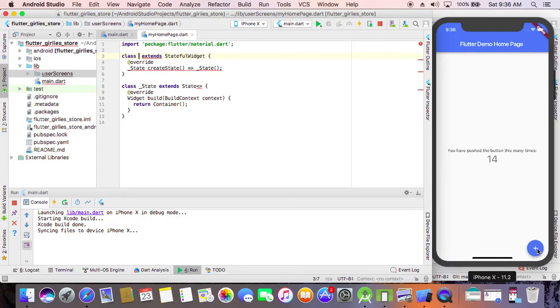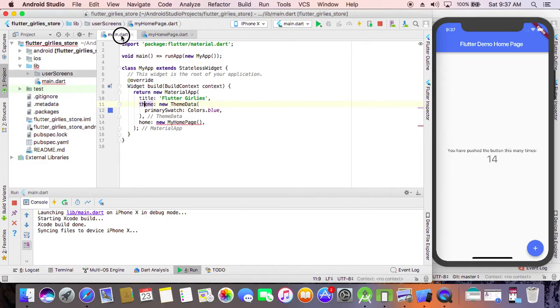Meanwhile, in a stateless widget, the state doesn't rebuild. The content of the state doesn't rebuild. I think it's static. So now let's give it that name. There we have my home page. Good. Now after giving it my home page, we now have this, it runs a new container.